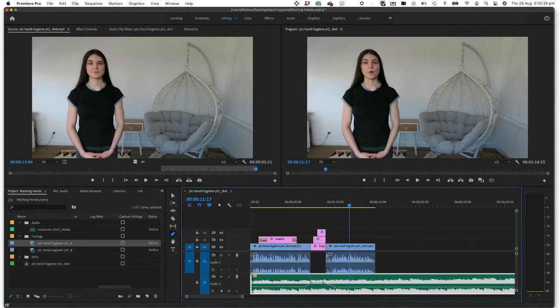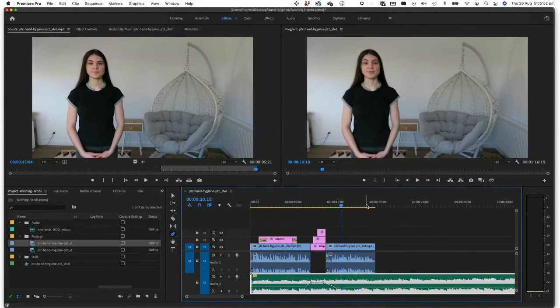Absolutely. Look, there's so many different things that you can do. If I wanted to do a blur effect, it's getting pretty technical, but I'll quickly show you how I would do it. Let's say, for example, that I wanted to blur her face at this point in time. You should wash your hands. So around about this point in time, I just wanted to have a blur effect around her face.